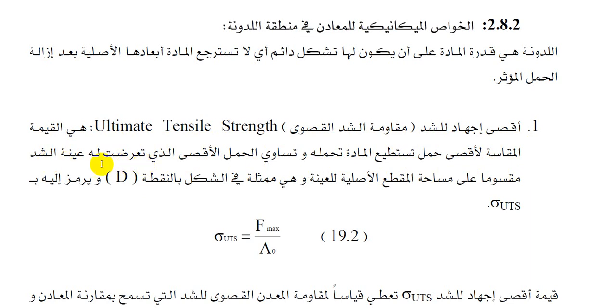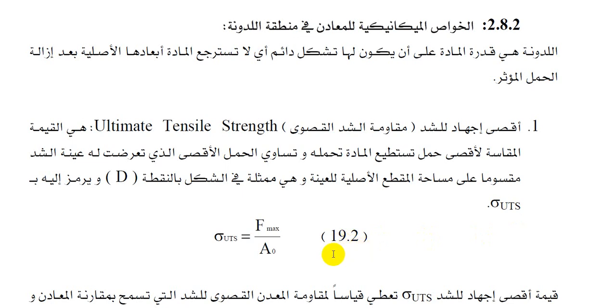experienced by the tensile test specimen divided by the original cross-sectional area of the specimen used, which is visualized in the figure by the point D and denoted by sigma UTS, ultimate tensile strength. As you can see right in front of you, this is the denotation. The UTS is conjugated with the sigma prefix, a Latin prefix, to indicate that the stress we're reviewing right now is of a certain sort, which is required to be denoted as the ultimate tensile stress, or the ultimate tensile strength.